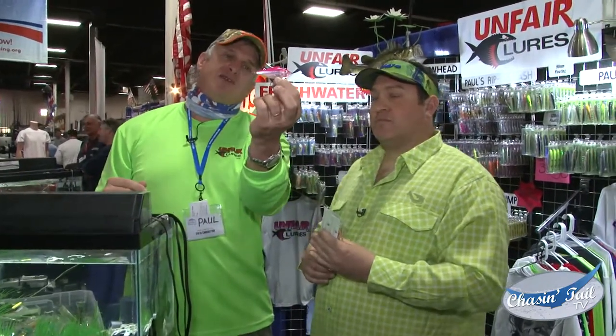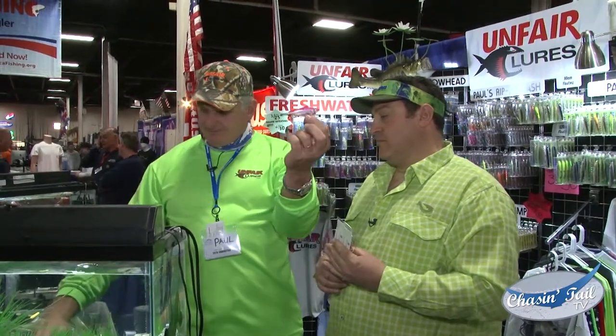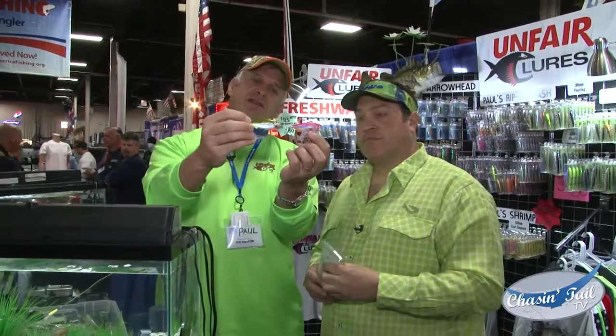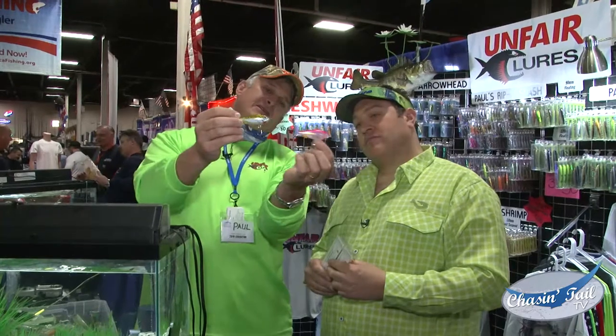So this little guy is a fish fooling tool, but we've got him in a wide range of colors too. You see most fish feed upwards. Exactly. So this is the little pearl olive shad in a different color. That's nice, with the weight transfer technology. Yeah, they're great baits.